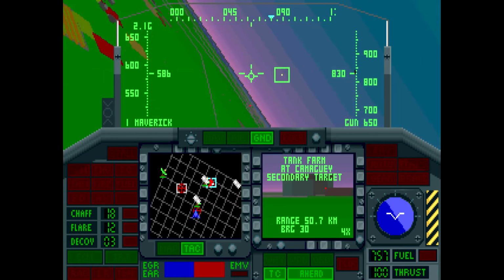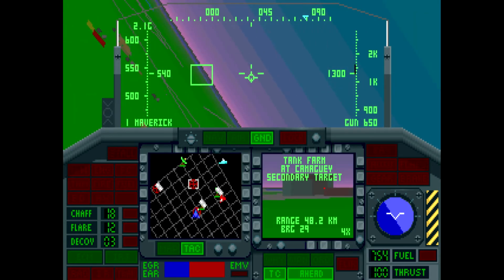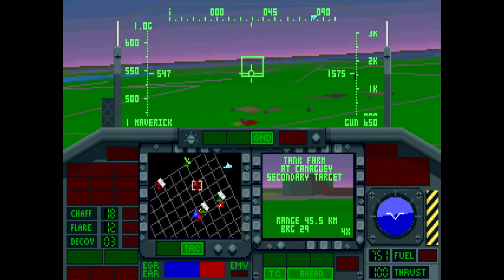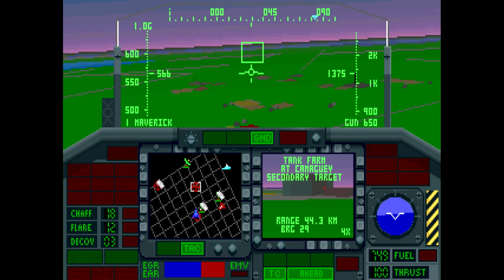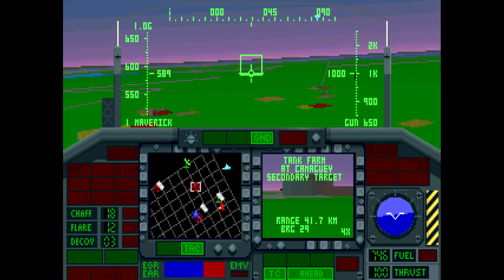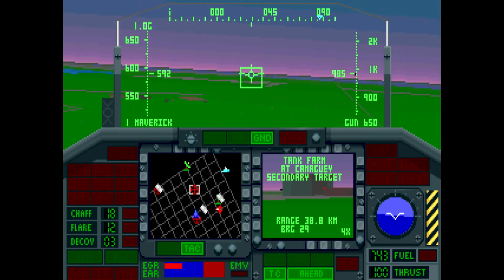Tank farm is up here. I think N finds kind of any target, including towns, and then B is choosing more key targets and things such as SAM sites. Whereas if you press N, I think it just chooses the nearest next target, which includes things like towns, which we're not interested in shooting at.